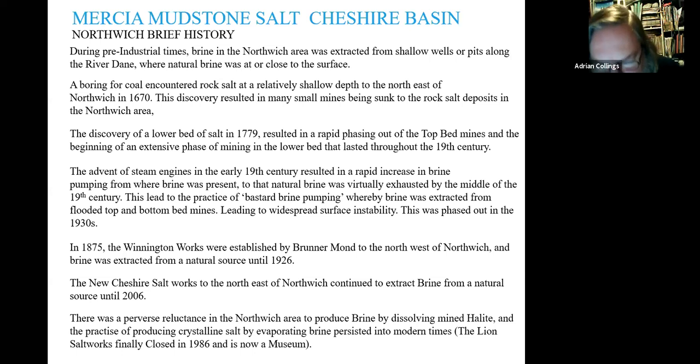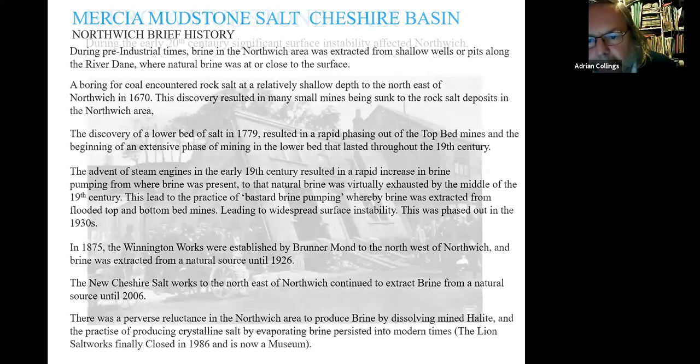In 1875, the Winnington Works were established by Brunner Mond to the northwest of Northwich, and brine was extracted from a natural source there until 1926. The new Cheshire Salt Works to the northeast of Northwich continued to extract natural brine from a natural source until 2006. There was a perverse reluctance in the Northwich area to produce brine by dissolving mined halite, and the practice of producing crystalline salt by evaporating brine persisted into modern times. It was finally closed in 1986 and is now a museum.